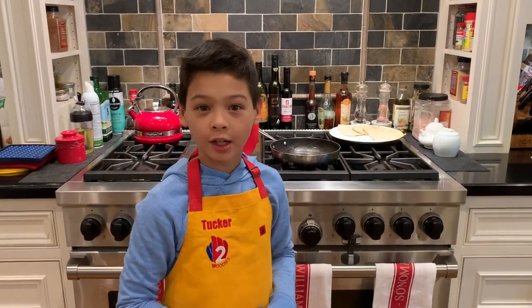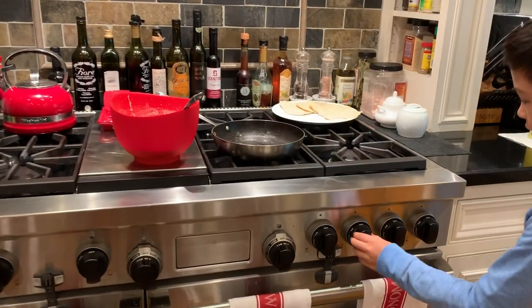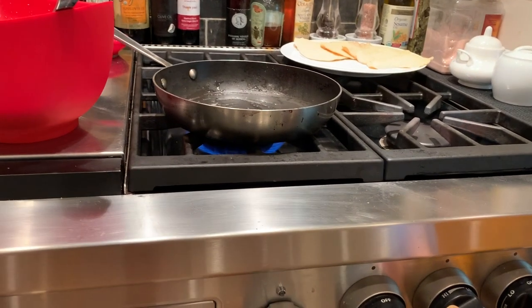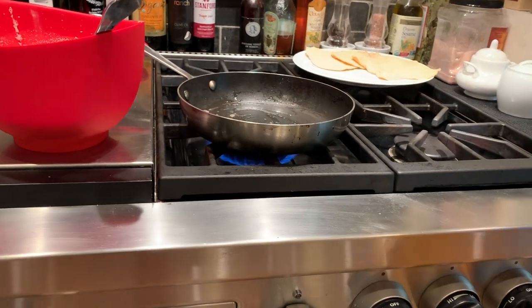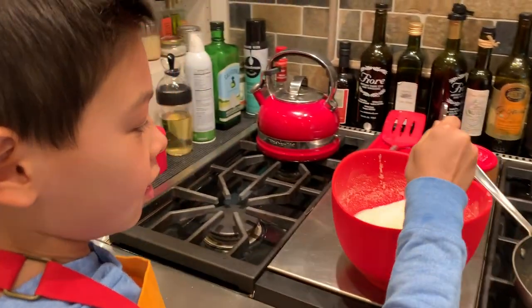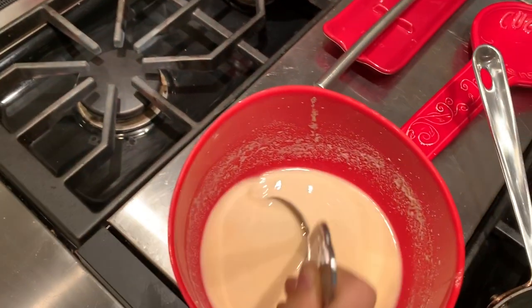Okay, so first things first. Turn the stove on to low heat. Second, let's stir it until it's all stirred. Stir the batter.